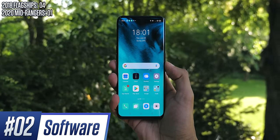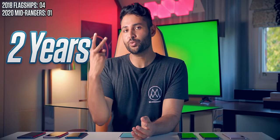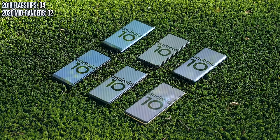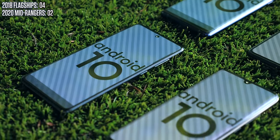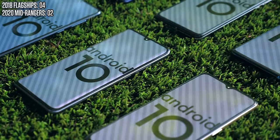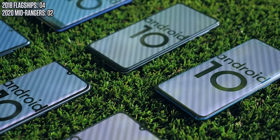The second thing is software. If we say that these flagship phones are getting two years of major Android updates and these mid-rangers are just getting one, which is a rough trend we tend to see, then that would still mean the mid-rangers are getting a whole extra year of new features and support. So all these phones right now are on a pretty level playing field, but by the end of 2021 it's definitely possible that these mid-rangers might leave the older phones behind.